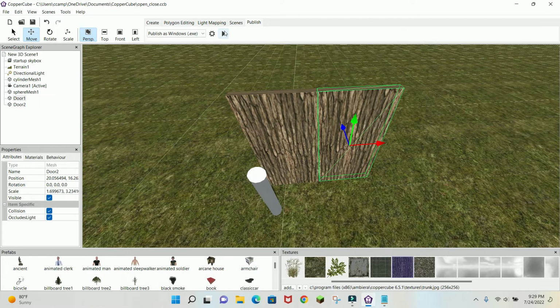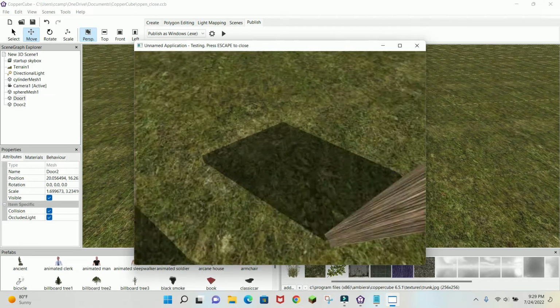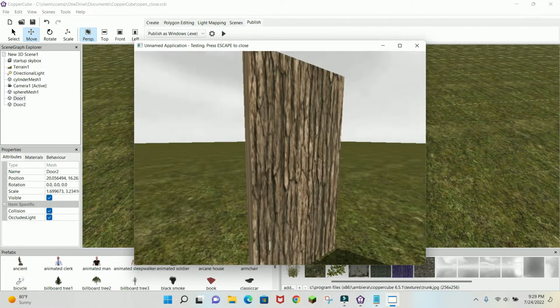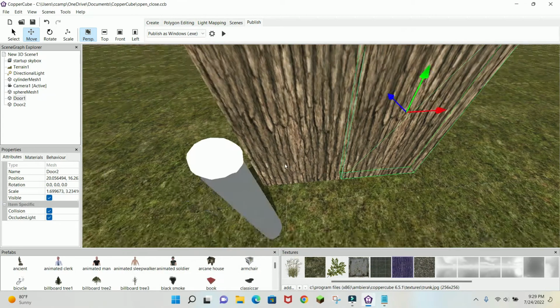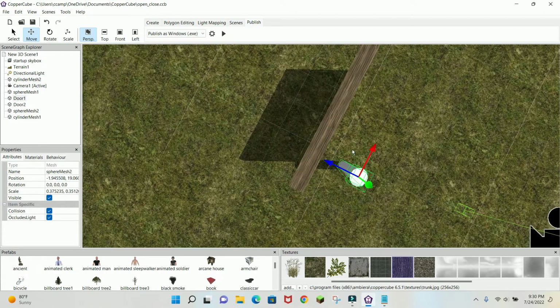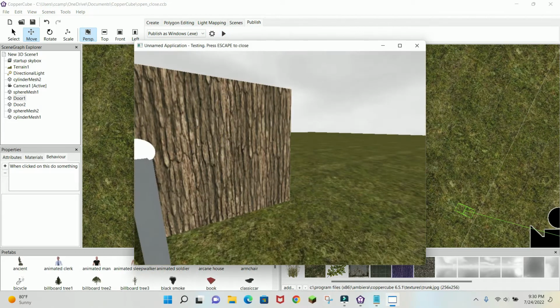Now, let's just say, when we make our house, we open the doors, right? And then we come into our house and we're like, wait, where's the button to close our doors inside of our house? Well, I'm going to show you exactly how to do that right now. And actually, it's pretty simple. Select our little circle, select our little stand, and then click Control-C, Control-V to duplicate it, and what Control-C does is copies it, what Control-V does is it pastes it, and it will paste everything including the behaviors, which is the programming, the code, which means that's it. We also have a button on the other side of the door to open and close it.